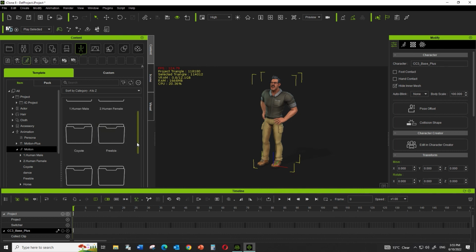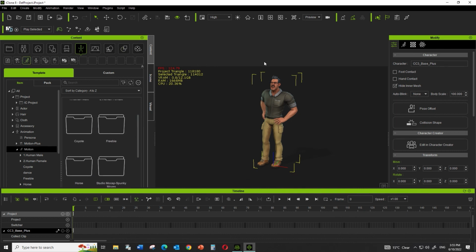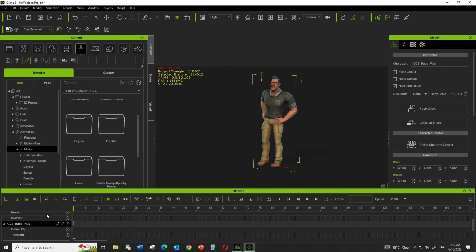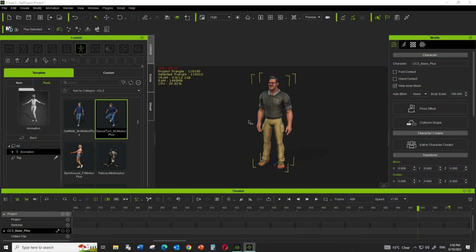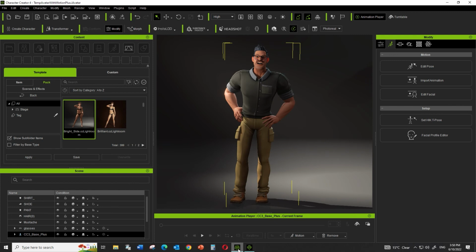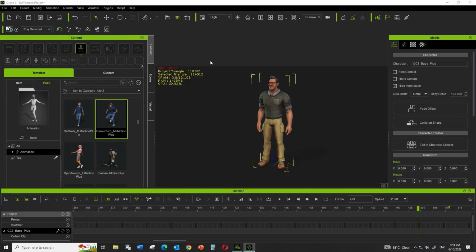So let's see. Again, you have your content browser, your modify panel, and then your timeline. This is only the beginning of iClone 8. We'll do an in-depth video of iClone 8, all the basics. As you can see, the viewports look quite similar if you scroll through. We'll go in depth with animation and modification and everything in future videos.